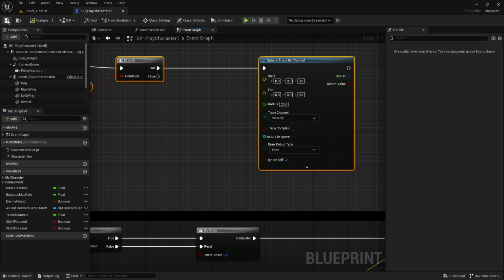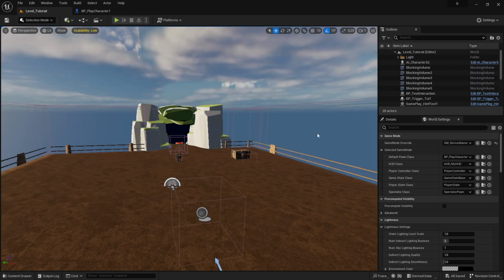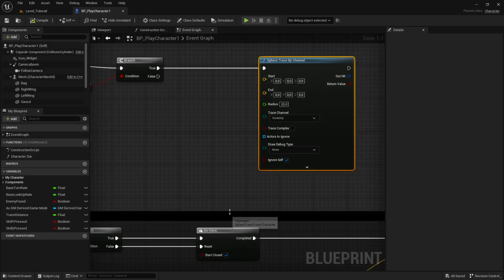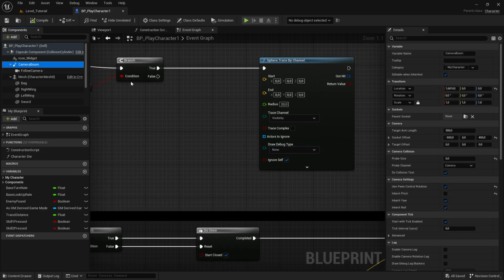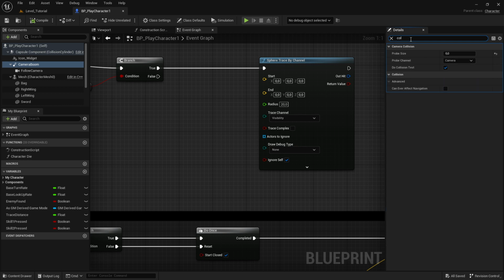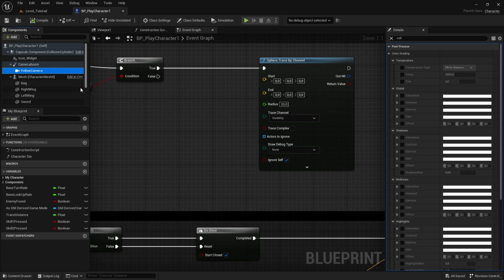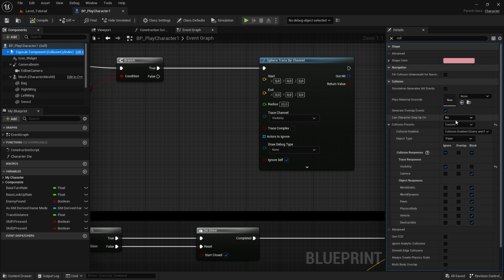And what do I mean with trace channel, visibility or camera? Let me show you this fast as well. Let's go to the character, for example, and go to the capsule component.